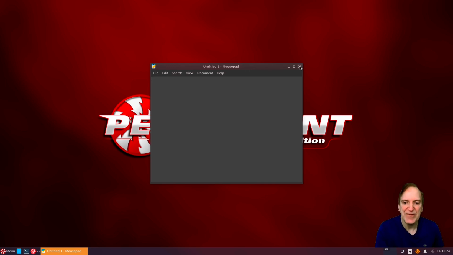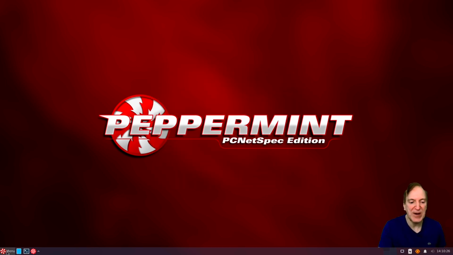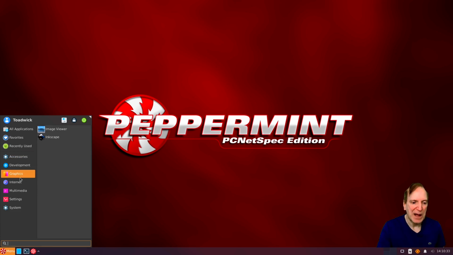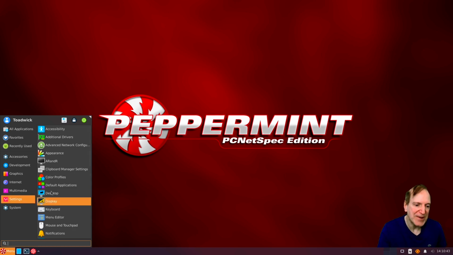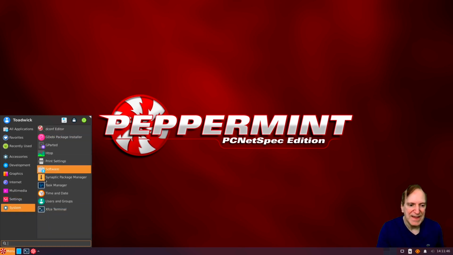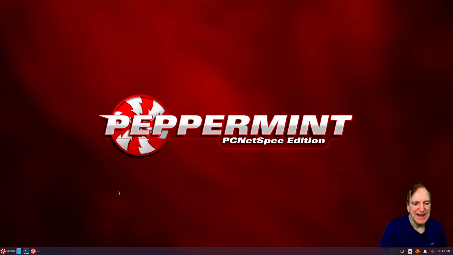I just opened up our file viewer. I just wanted to see what it was, Mousepad. So that's good. If you're like a lot of people, if there's too much stuff on there, you end up uninstalling a bunch of things, and sometimes that's kind of a pain. We have our MPV media player, which is nice. And then our settings are all pretty typical for XFCE. And then our system here. So yeah, really nothing new.